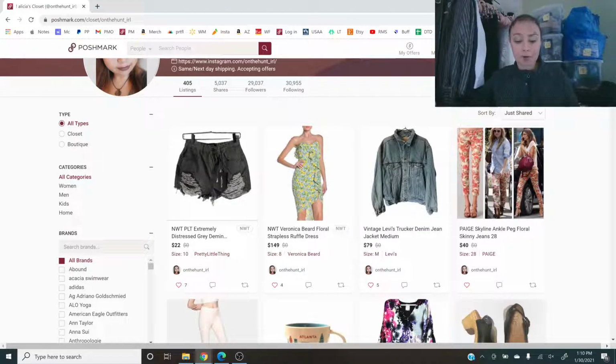Next up, number of photos, details, and tags. You're taking a great amount of photos. You have several photos per listing, so that is good.